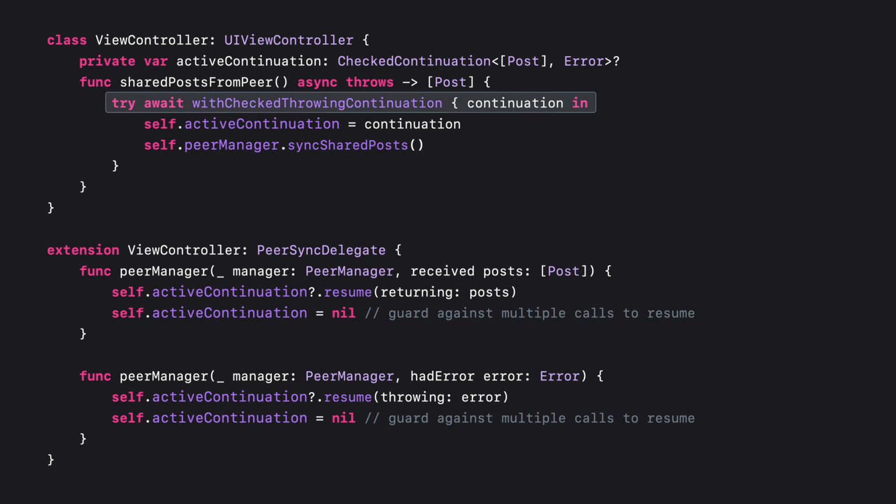As before, we create a checked continuation. Then we save it and kick off the work. To respect the API contract of checked continuations, we make sure to resume the active continuation. And finally, nil it out so we're protected from calling it more than once. Always remember, the checked continuation value here represents the ability to manually resume any async calls to this API, so it must be called on all paths. If your delegate API is called many times or not at all in certain circumstances, it is critical to resume any active continuations exactly once.